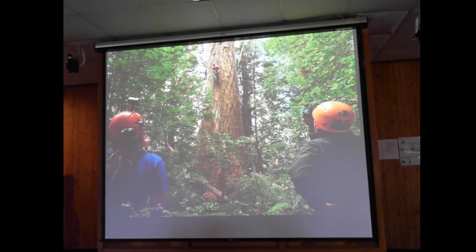Eucalyptus regnans trees tend to die from the top down, and so a lot of the top of these trees are actually dead, and so you have very big dead branches at the top of the trees. And when you learn how to tree climb, that's the first thing that people tell you not to do, is to climb trees with dead branches on them. So we were still able to manage to safely climb these trees, but it did add that element of danger as well.